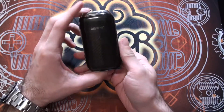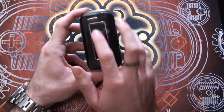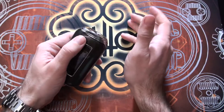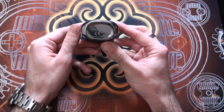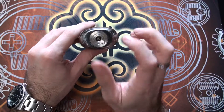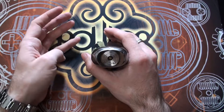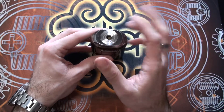Now let's have a quick look at the mod itself. As I mentioned when I took it out, it's the black carbon fibre colour. There's a big screen here and no obvious button — the only single button on this device is up here, which is both the fire button and the button you press to get into the menu and lock the device. There's a micro USB charging port at the bottom, nothing on the bottom apart from some branding, no buttons on the sides, and on top just a centred 510 pin — which I'm a big fan of. A centred 510 means bigger tanks don't overhang; I tested a 25mm RDA and it fits absolutely flush.